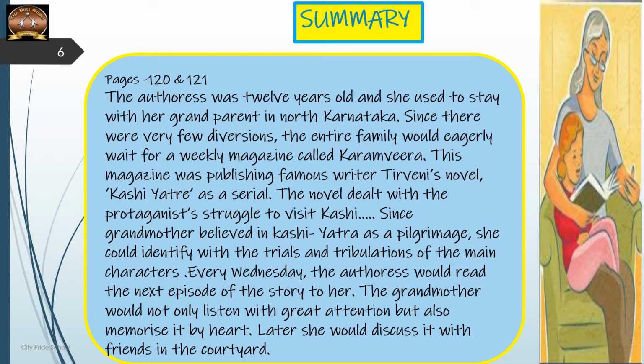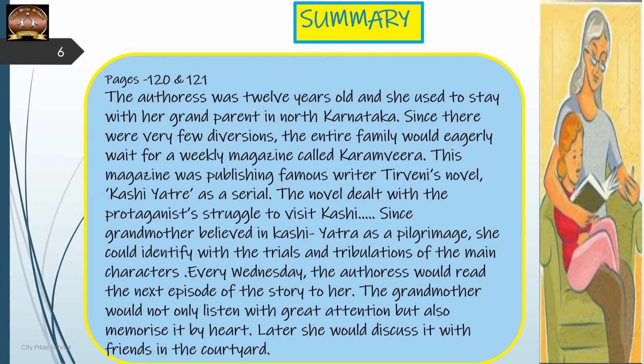The summary is like this. The authoress was 12 years old and she used to stay with her grandparents in North Karnataka. Since there were very few diversions or sources of entertainment, the entire family used to wait for a weekly magazine called Karamveera. And why weekly magazine? Because transport facility was not well developed in those days, and the weekly magazine used to arrive with a newspaper one day late. So all the people who were interested in reading weekly magazines used to wait for this magazine desperately, and her grandmother was one of them.